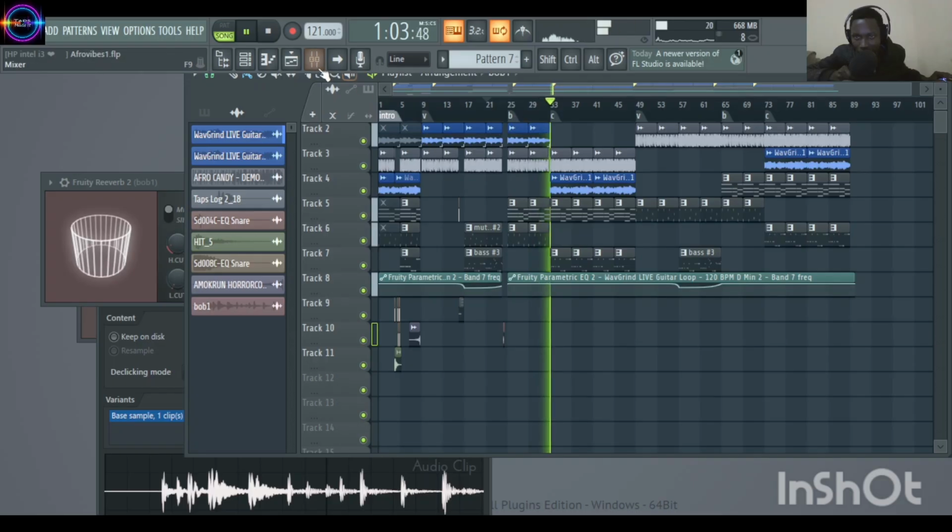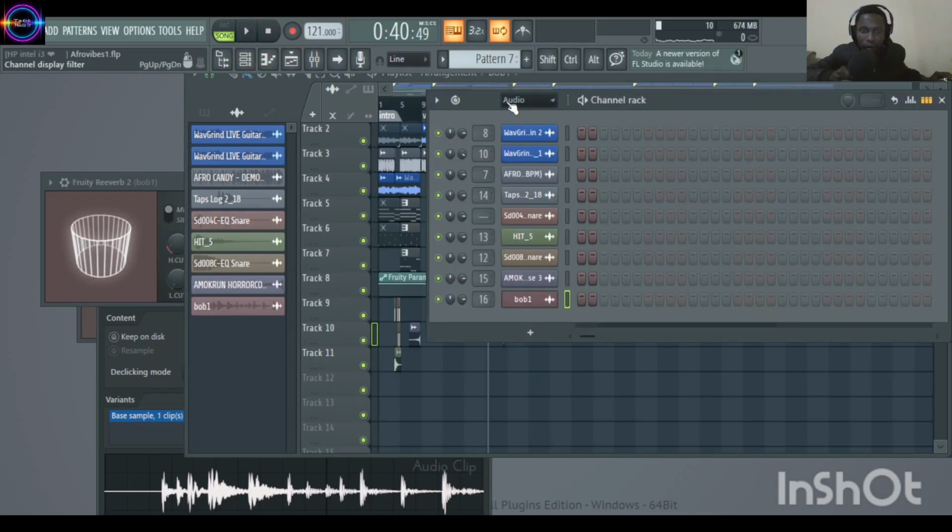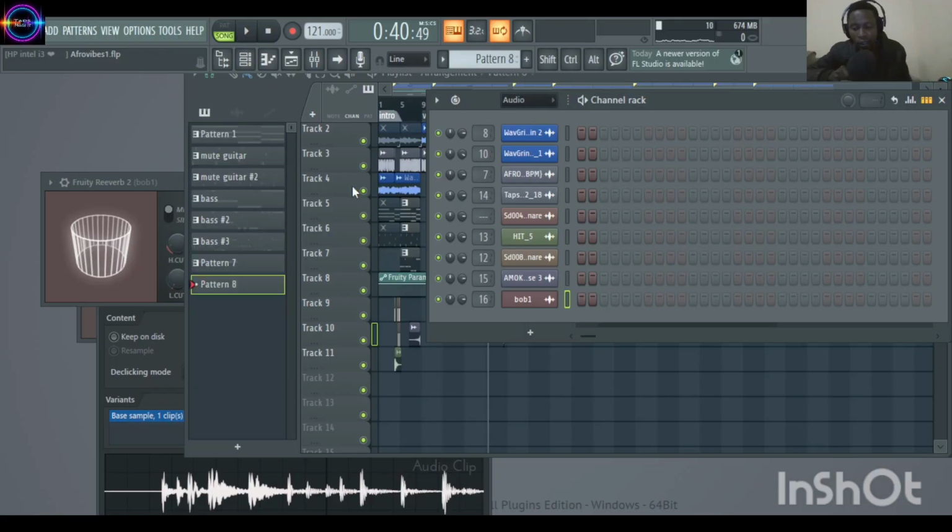Let's add a sub here. A sub fill. So that's how you add fills to these things, you know. Fills make the project sound more interesting, more professional.